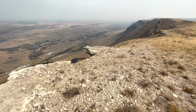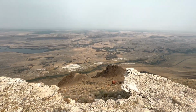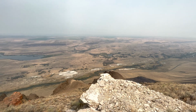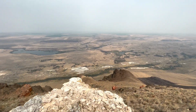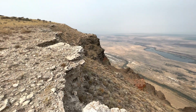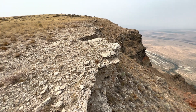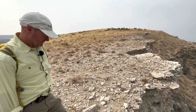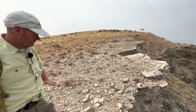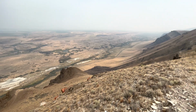Well, it's coming back to me, because to remind you, I was up here with the siblings on a Saturday, and the next morning I was with you at Othello, and I'm like, holy cow, this is the same stuff I just saw the previous day. And here I am with you up here, and it looks similar, but it's different sediments. The soils are going to do what the soils are going to do. Soils are controlled by the climate, right? And the sediments are controlled by other things, mostly flowing water and wind.